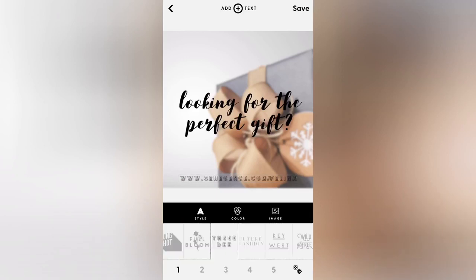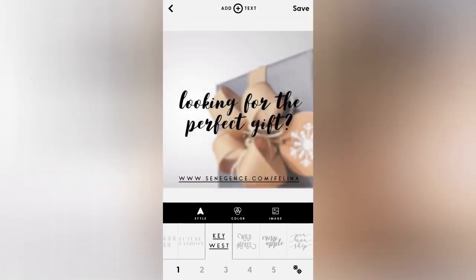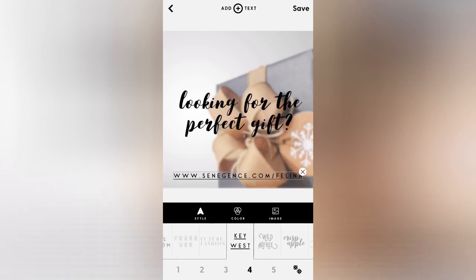Now again, it's a matter of choosing which font or design that I like. I put this on there because I'm making the graphic. I own it. I'm making it, so I'm going to make it my own. And that's part of my marketing, to market my website, which is my Senna site, so that they can go and shop. You just never know. It is not a clickable link. However, it'll just kind of brand it as mine.